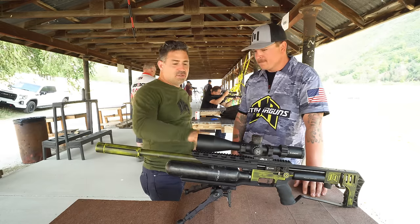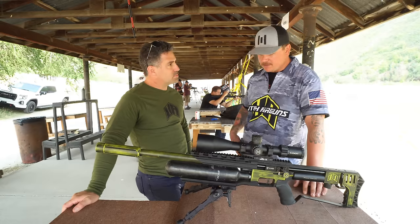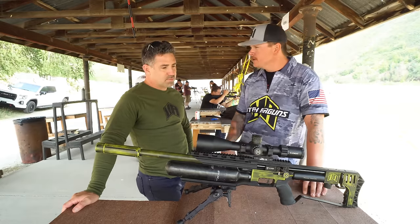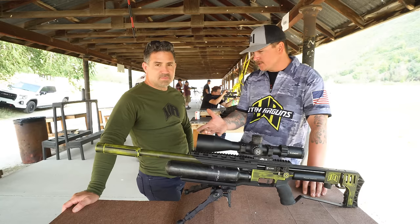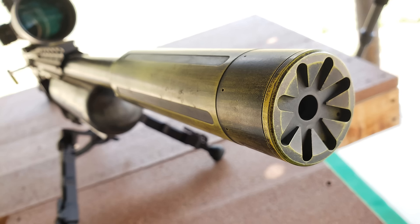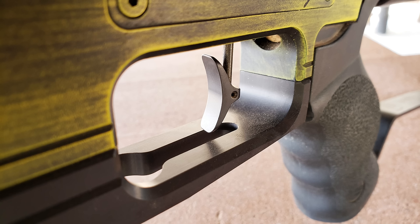How many O-rings are you running? Are you bunching them up? Four. I have 4 O-rings evenly spaced down through there. My harmonic tuning is mainly suppressor weight. I use different size suppressors as a tuning tool, using different weights depending on the tune. If I want to run a little bit hotter for different conditions, I'll just throw a bigger suppressor on, or a lighter one, whatever it wants at that time.